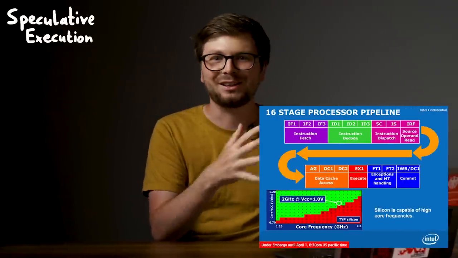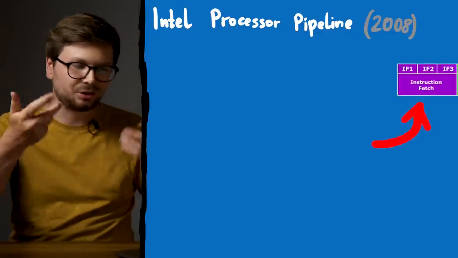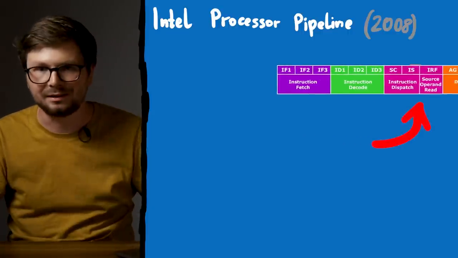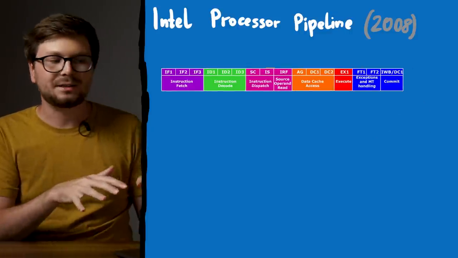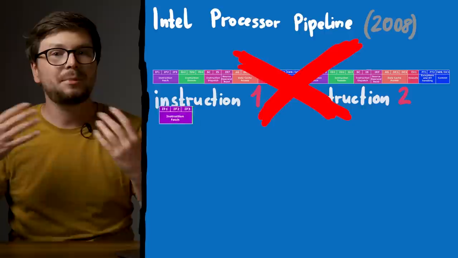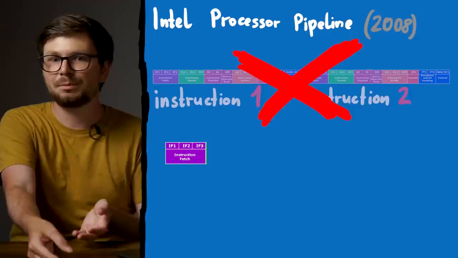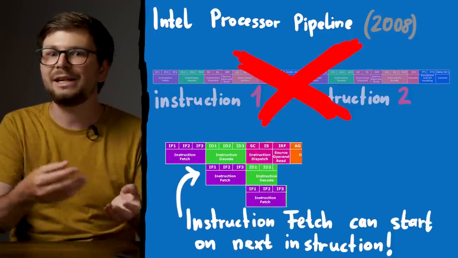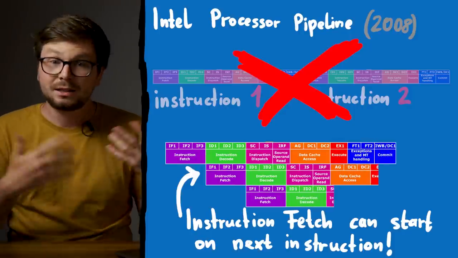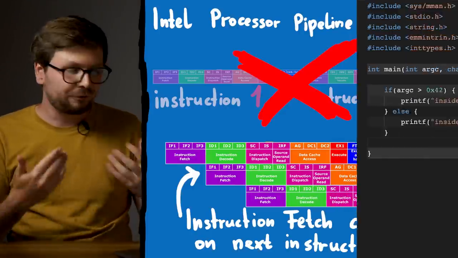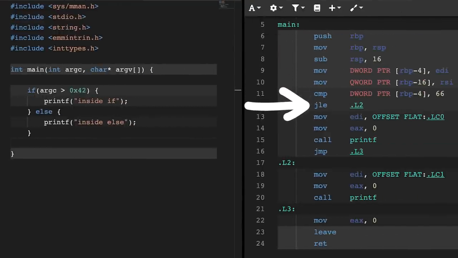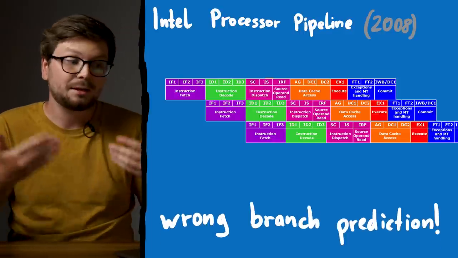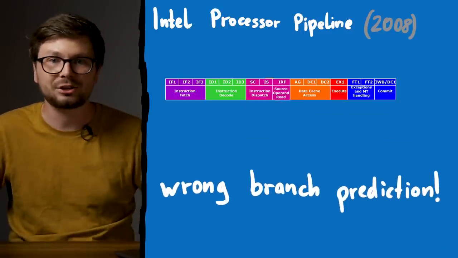Out-of-order execution is where CPUs do some really crazy stuff to run faster. Maybe you've heard of CPU pipelining before — basically every instruction requires multiple CPU cycles to execute. First an instruction is fetched from memory, then it's decoded in silicon, and there are more steps after that. Instead of doing these steps for each instruction sequentially, you can pipeline them: the part of the CPU responsible for fetching an instruction can already work on the next one even though the previous isn't fully completed. There are lots of challenges though — for example, when you have a conditional jump, do you execute these or those instructions in the pipeline? The CPU might mispredict and has to throw away those instructions when it realizes.